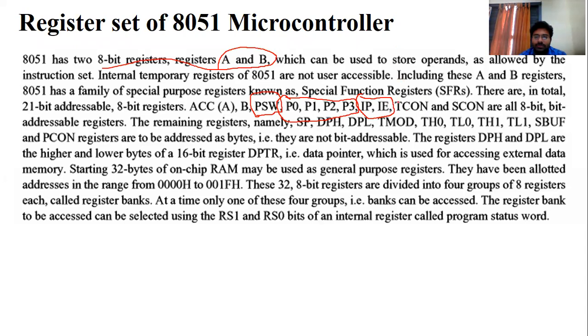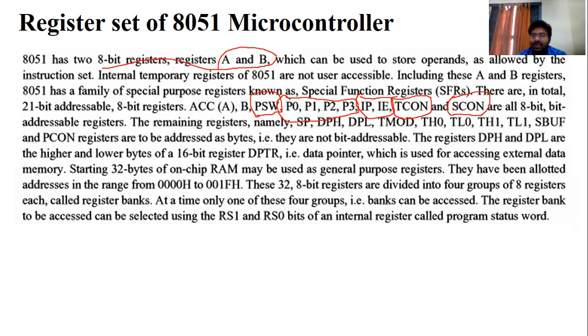Okay, then this is the timer counter or timer controller register. In the 8051 microcontroller, this will operate in the timer and counter mode, and at the same time in the serial communication mode also. To operate those timer and counter modes, you can utilize these 8-bit registers TCON, the timer counter registers. Then the serial control registers.